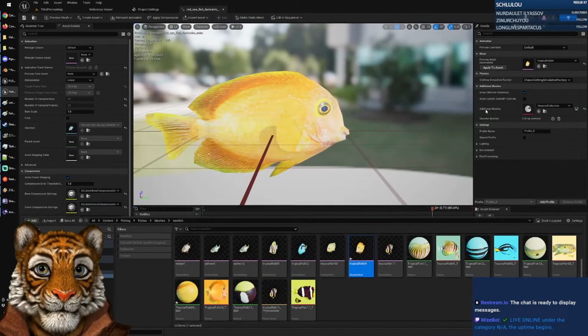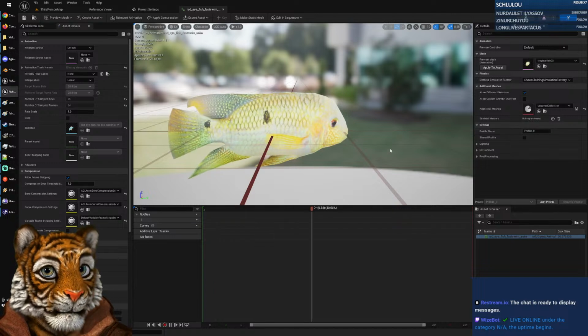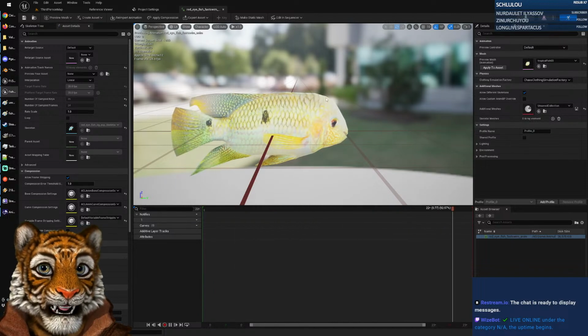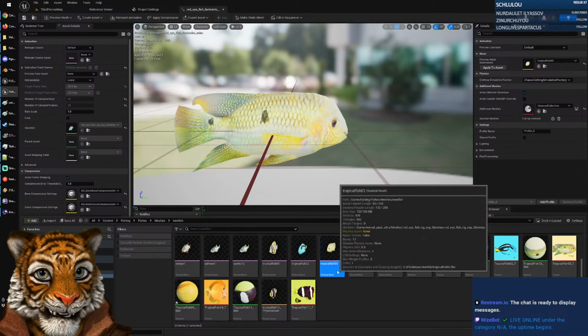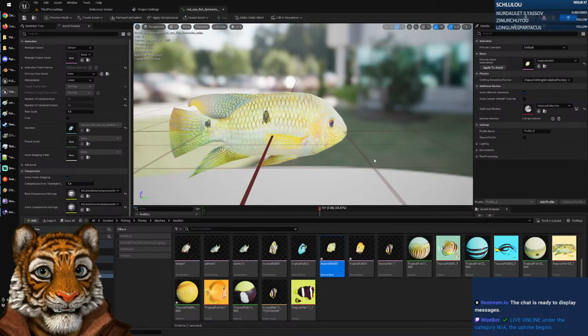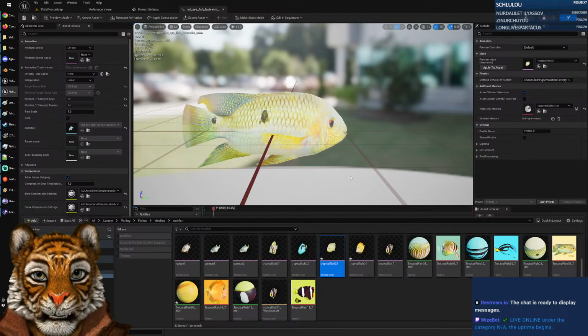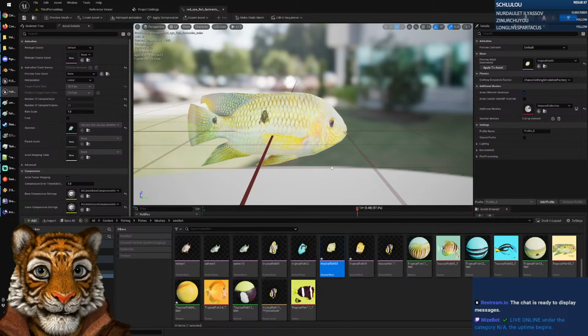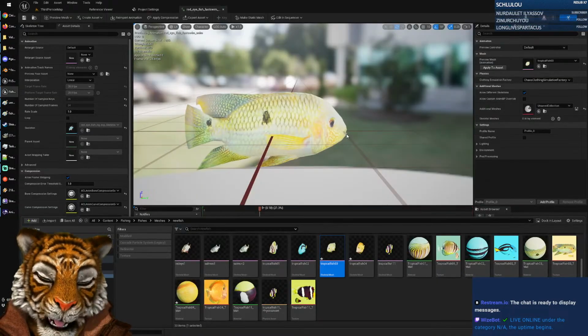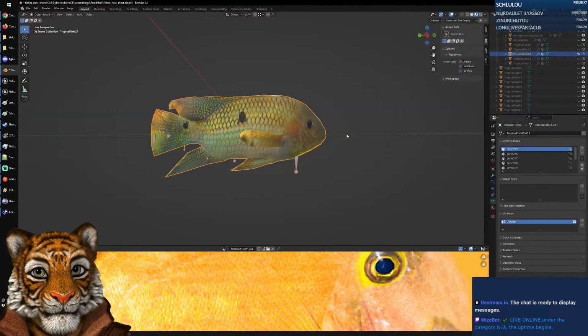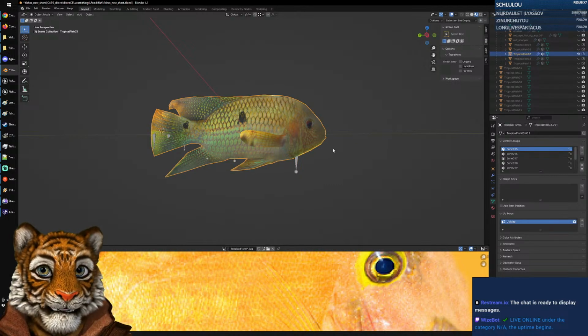It is tropical 3, so let me see how tropical 3 changes, right? So this is tropical 3, see the forehead is going forward. Now if I re-import it, yeah, exactly. It's very evident now that we notice the way it's bending.